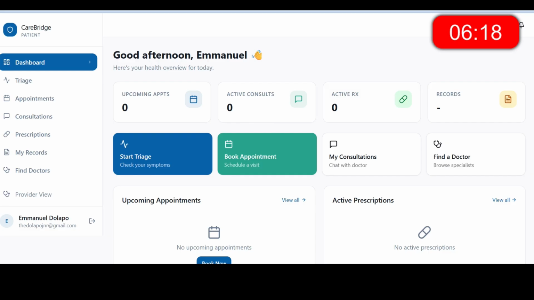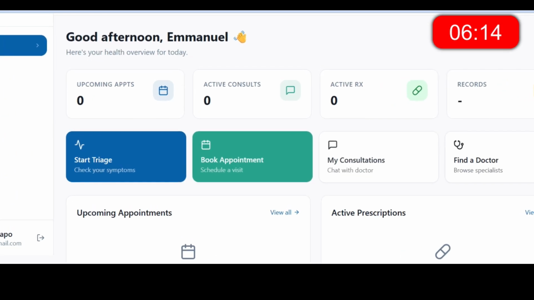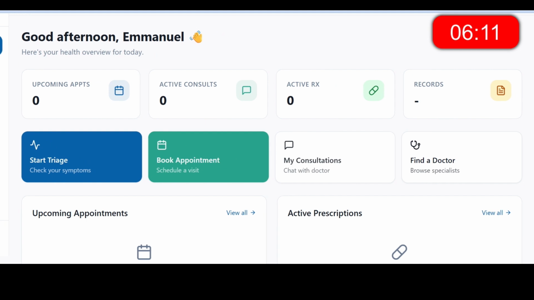Then after that is My Consultation. But the next thing you should do is Find a Doctor. Once you click on Find a Doctor, you see on this interface another feature we call Specialties. These specialties list the different doctors in their respective fields, like the dentist, ophthalmologist, gynecologist, and all of that. So based on the information you put in the booking appointment, you find your doctor. You have already booked an appointment.